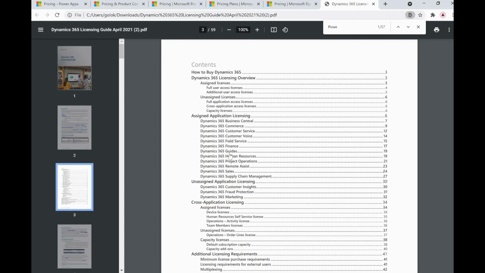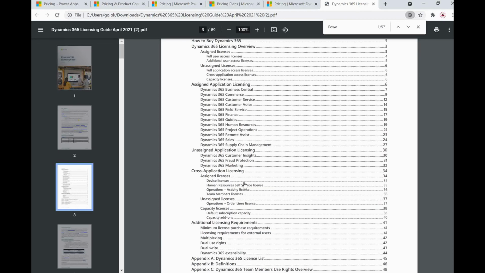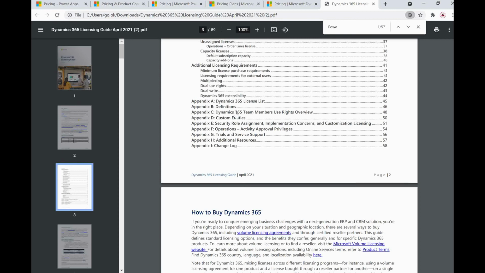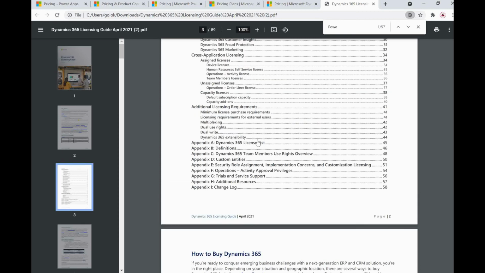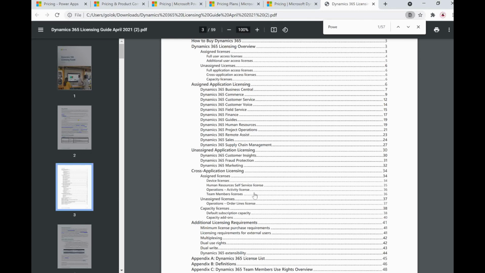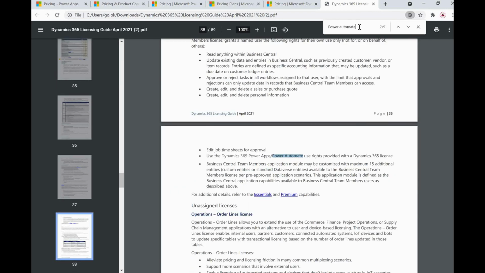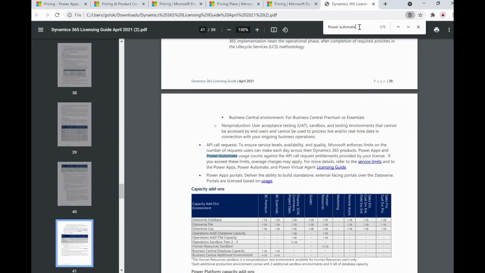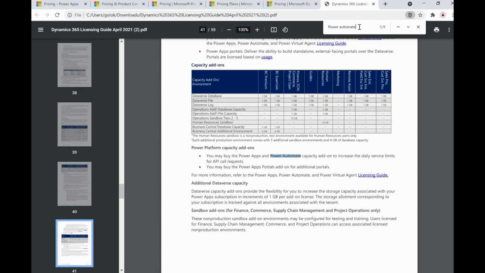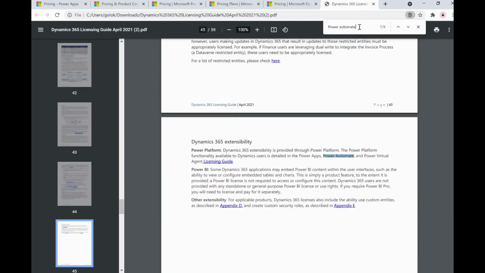You can see all the applications, unassigned licenses, cross application licensing. Similarly, you can see the different Dynamics 365 licensing models here. Let's say any bundle with Power Automate, I just want to show you. You can see the Dynamics 365 Power Apps and Power Automate user rights provided with the Dynamics license. There are different bundles we can use.